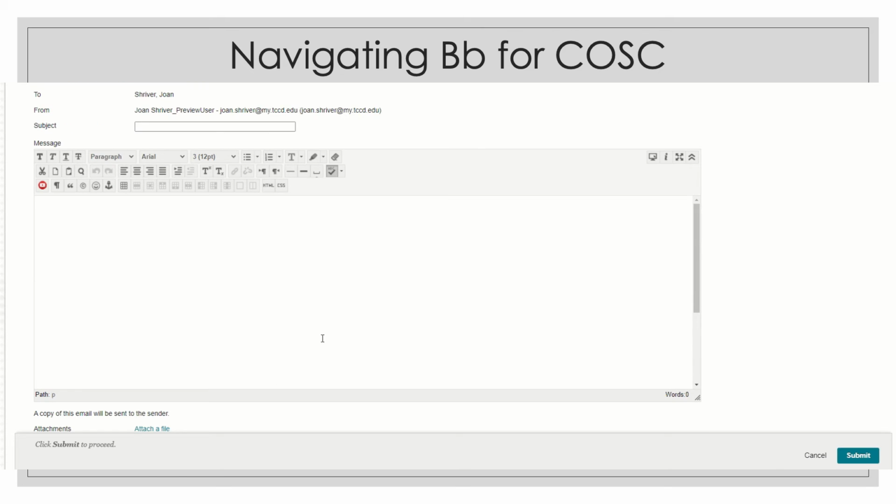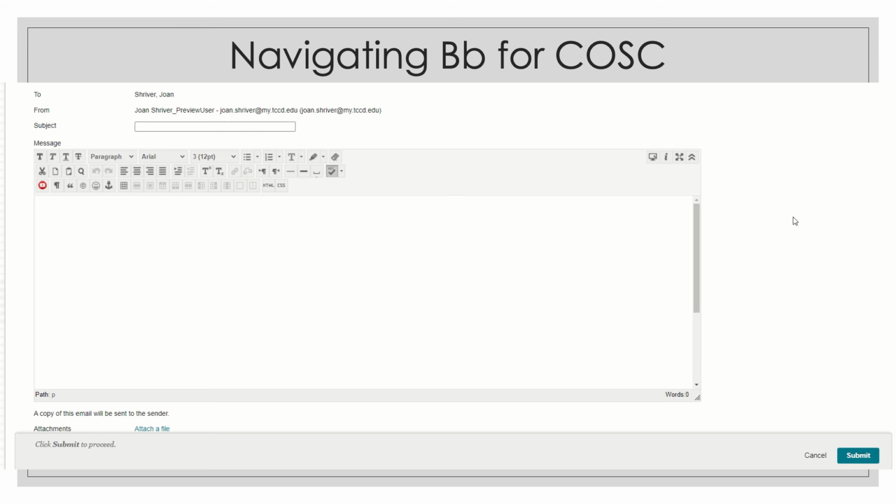You're going to create your email here. I need email etiquette. You have to say, hey, Ms. Shriver, or hi, Professor, or whatever, however you want to greet me. You need to greet me. Tell me what you need, and then you need to put your name. Who are you, or how do you want me to refer to you? So I need for you to put in the signature block.